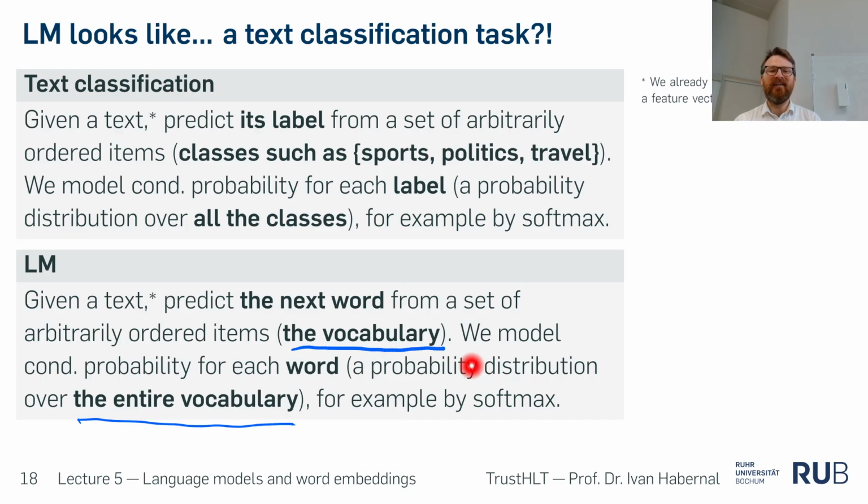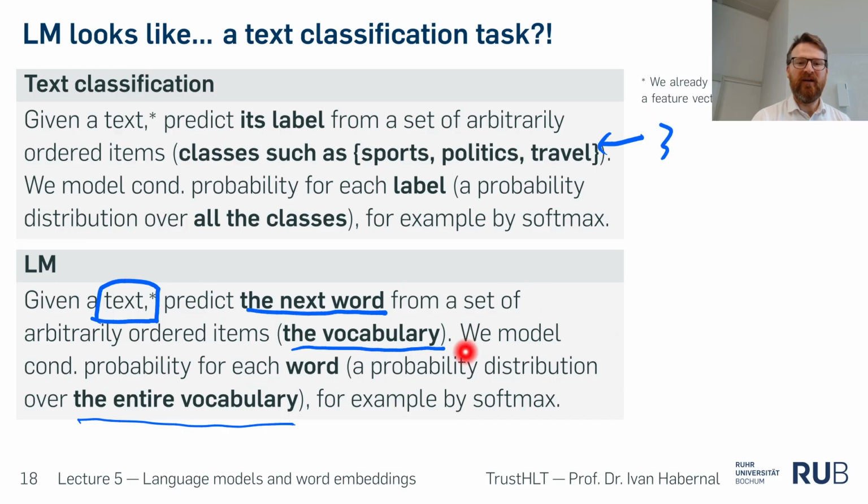We're taking as input a text, so these are the previous words. We predict the next word. We basically classify the output into a next word. Now we're not classifying over 3 categories, such as these 3, but how many? We're classifying over the size of the vocabulary. So there will be like 50,000 classes which we need to classify into.